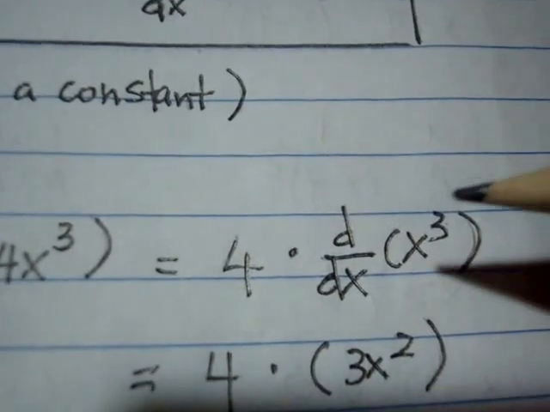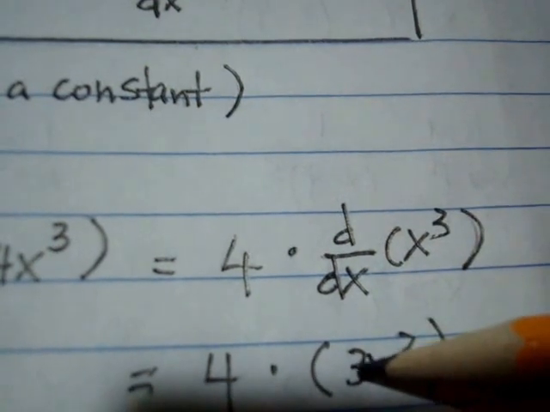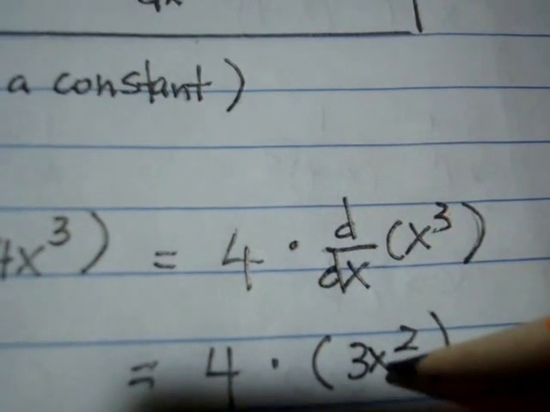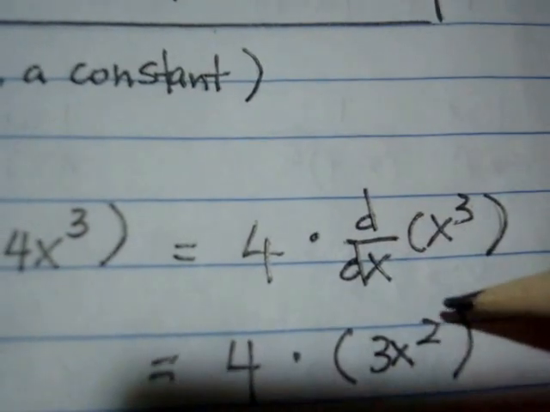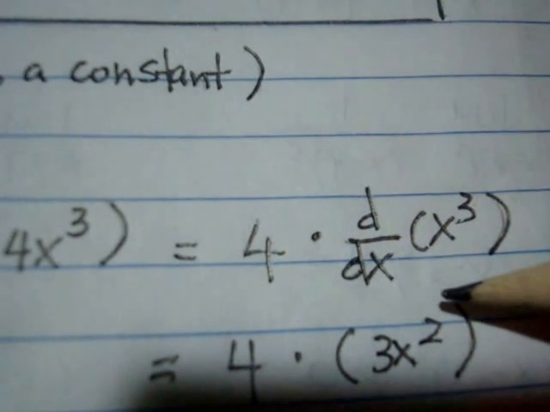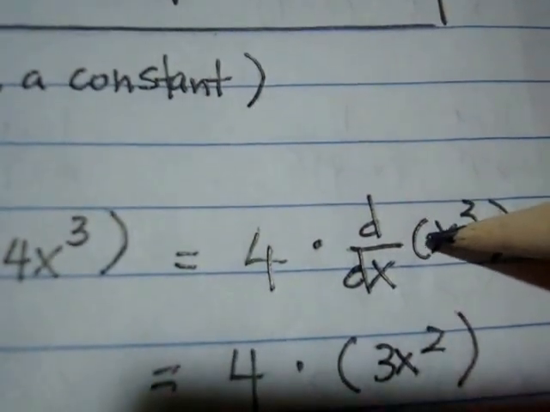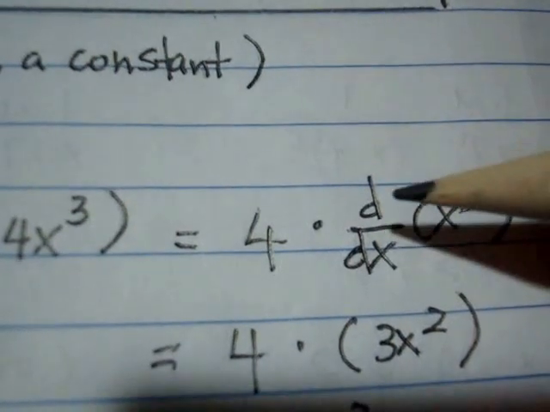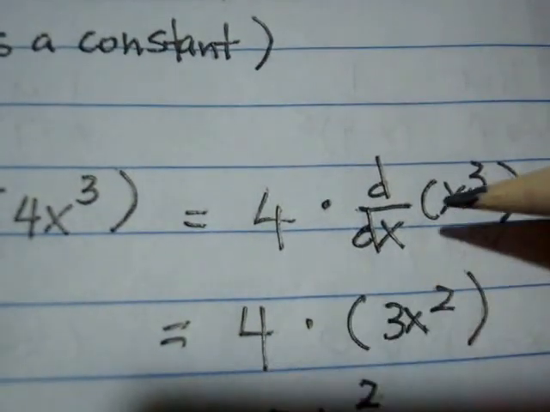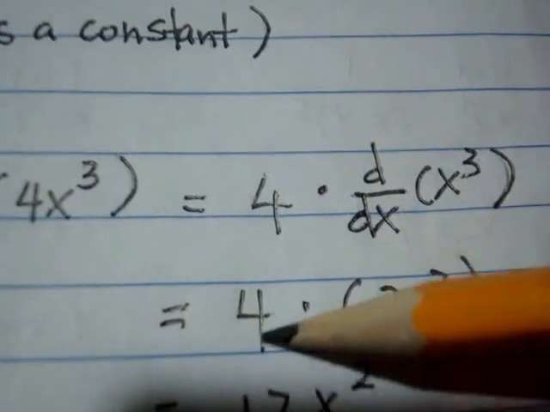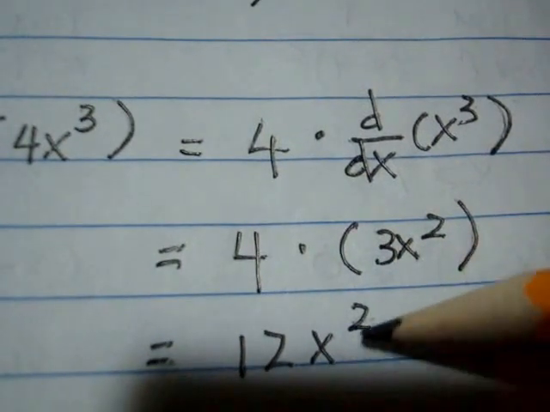The power rule basically says that if you have a variable raised to an exponent, you just bring down the exponent, which is 3 in this case, and the x always stays the same, and as for the exponent, you always minus 1. That's the formula for taking the derivative of this kind of expression. Make sure that there's no constant in front of it in order to use the power rule. So after you take the derivative of x raised to the third power, you just do the basic algebra. 4 times 3 equals 12, x raised to the second power.